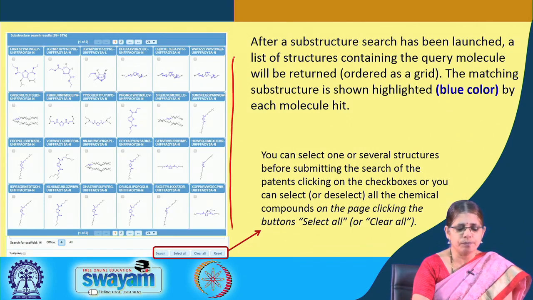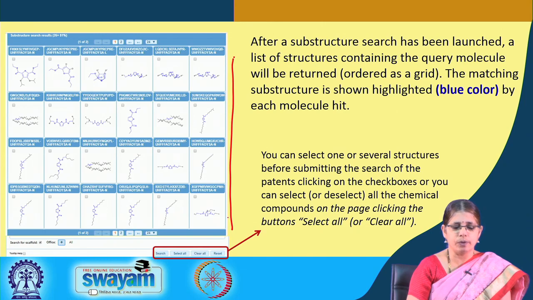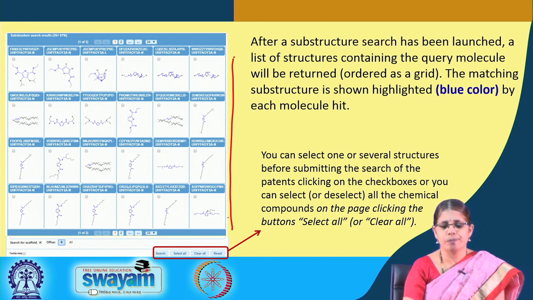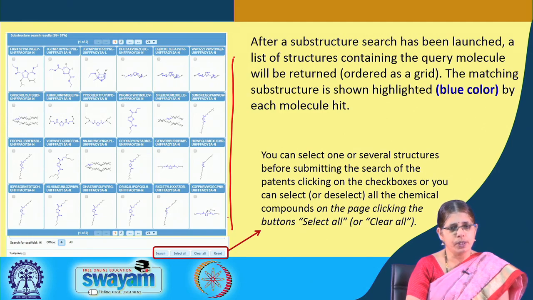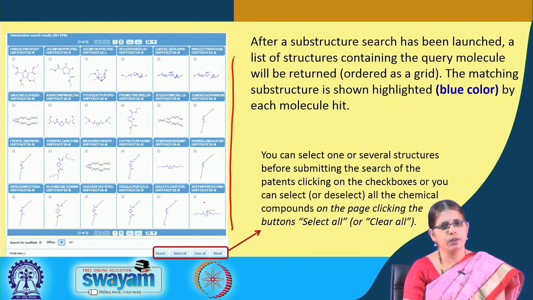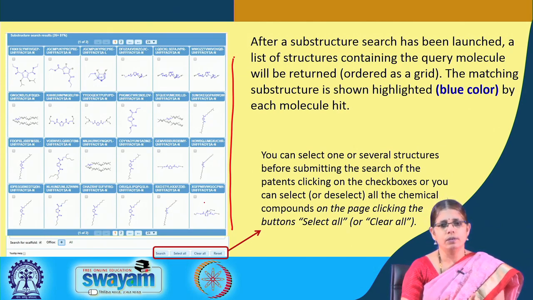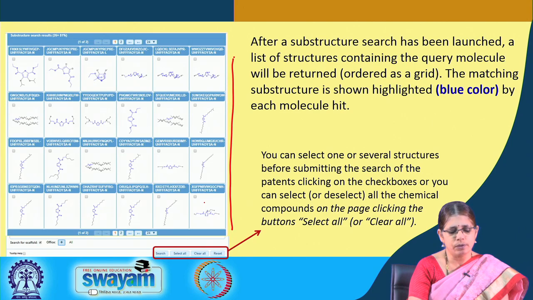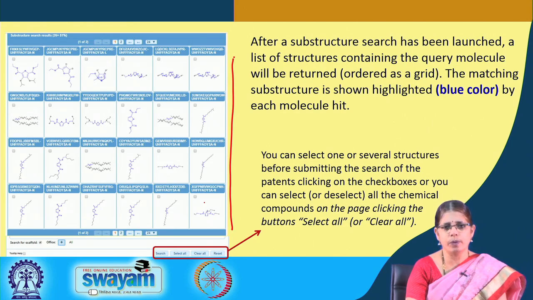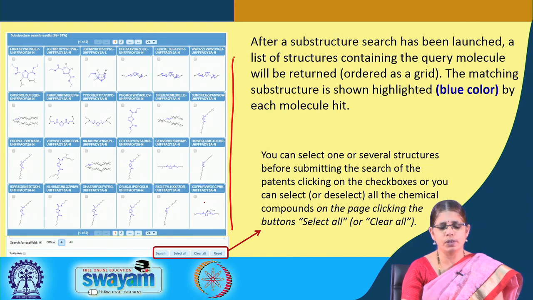Look at the different options that are available on this particular substructure search. So, what happens is you get a list of all the buttons available. Now, you can eliminate certain of these structures by selecting and clearing them, or else you can go for patterns where all these different structures could exist. So, one can make a smaller list of molecules that you can search for, but the nice thing about the substructure search is that it provides you a range of the different forms of the same molecule.